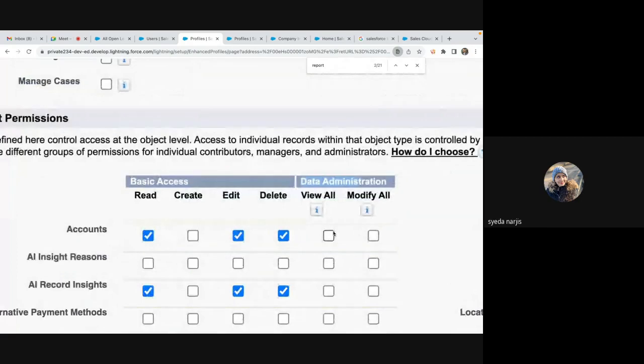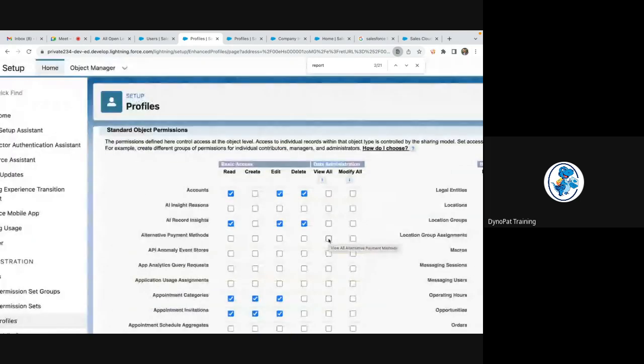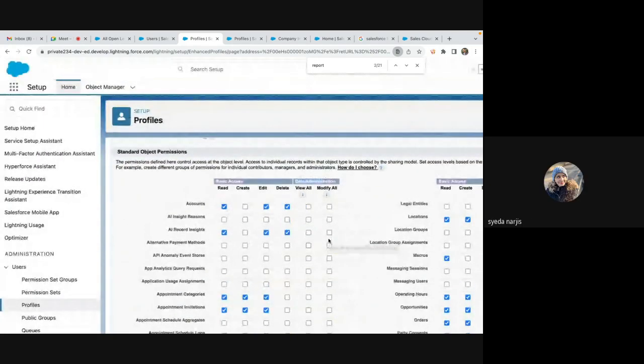Guys, let me ask: we have to do it in OWD and here also? No. What do you mean by here also? If we have to make it private for a few users, like in OWD, if we have to do it private and we don't want to show it to the users, we have to hide it here also, right? No, by default it will be false only. If you want somebody to access, then you have to come and make it true. See, nothing is checked so far.